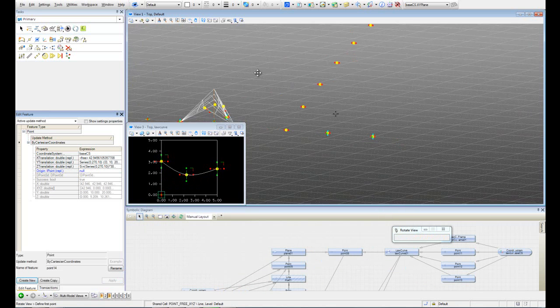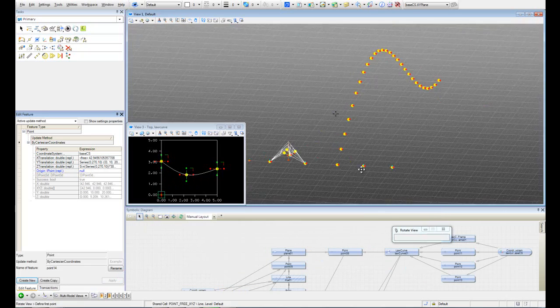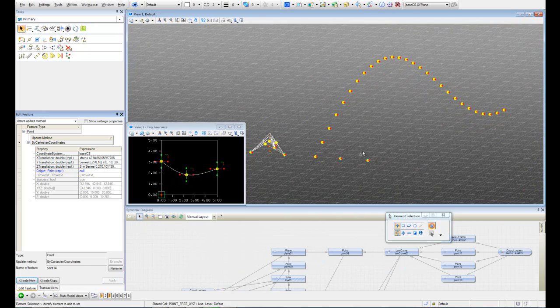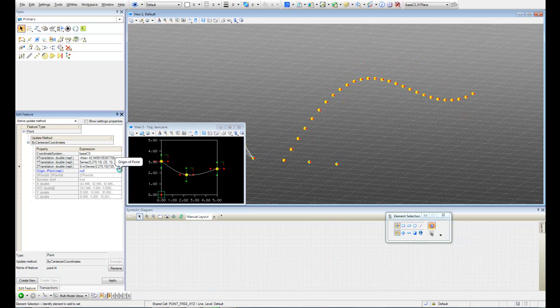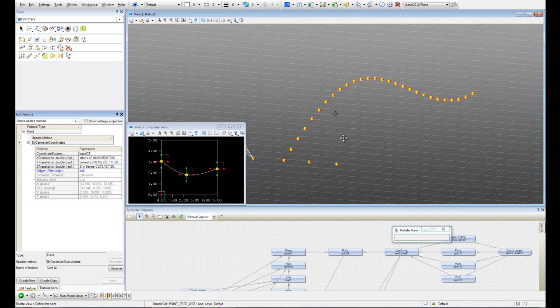So now if I go to a 3D view, we can see that this point is following the sine function. Maybe it was too wild, the dimensions in Z, so let's just change 30 for 20. Yeah, that works better.